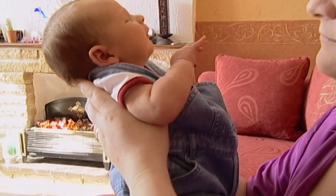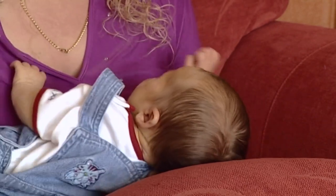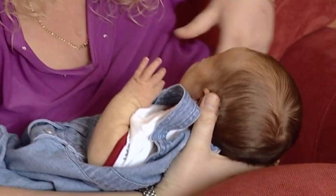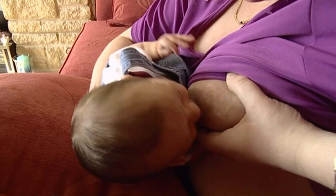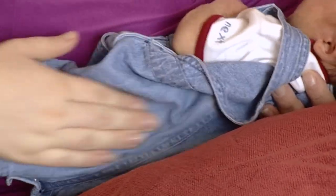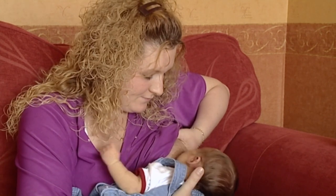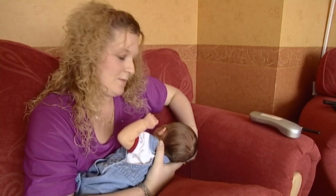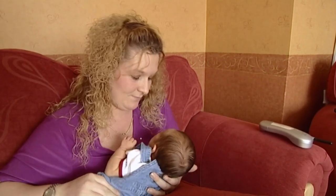At home, Rachel is hoping Ben will breastfeed successfully, but he has a touch of colic. Breastfeeding doesn't come naturally if the baby is very distressed — it may be because he's so hungry he just wants to feed immediately and gets cross because the milk isn't there straight away, or because he has some tummy pains or wind. For the mother, the best thing is to try and calm her baby down first, as a distressed baby will make mum distressed, which can interfere with her milk let-down.